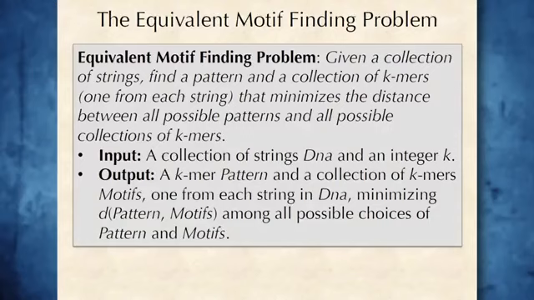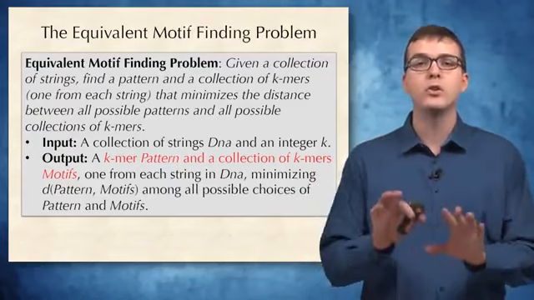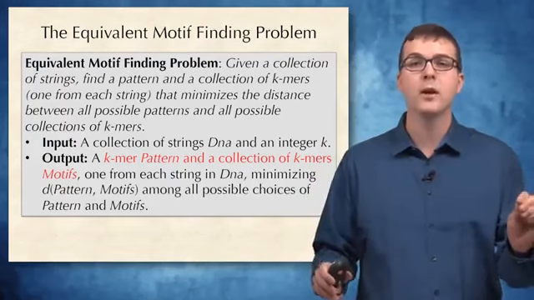This discussion now leads us to the equivalent motif finding problem, in which we are looking for a pattern that will serve as our consensus string, i.e., a pattern that minimizes the distance to motifs over all choices of motifs in the underlying strings. It may still seem that we have not made our work any easier, though, since we are now looking for a pattern in addition to a collection of motifs, whereas before we just looked for a collection of motifs. However, we will see in the next section that we don't need to search through every possible choice of motifs in order to find an optimal consensus string, which is what we're looking for.